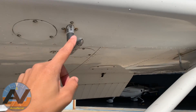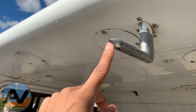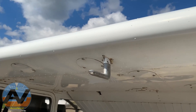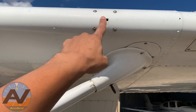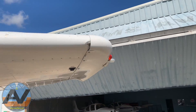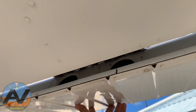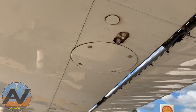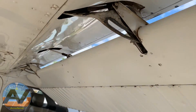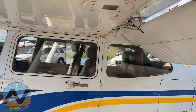The pitot tube — make sure this is not blocked in any way. You can test it by blowing in it and you'll see your airspeed indicator actually increase, but with COVID going on I wouldn't do that right now. Over here is your stall horn. Rinse and repeat going over the leading edge — everything looks good — and then do the same exact thing we did on our right aileron, making sure there's some play there.